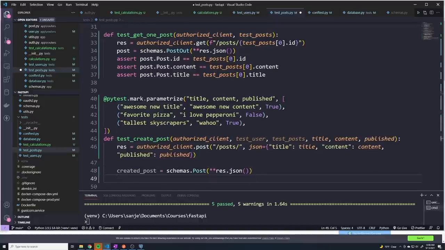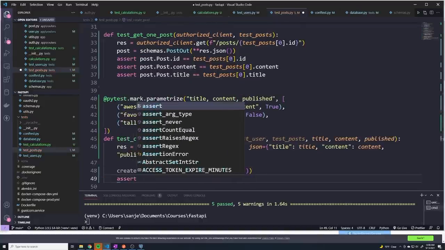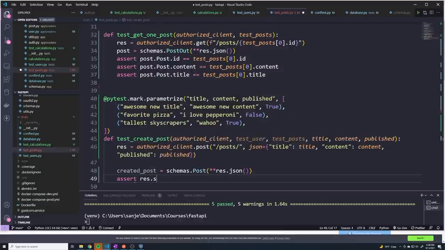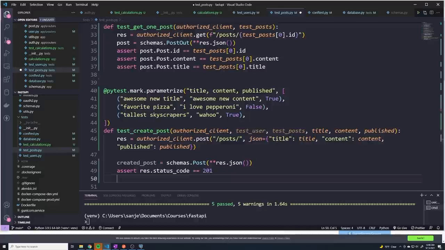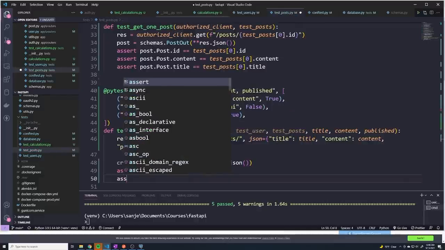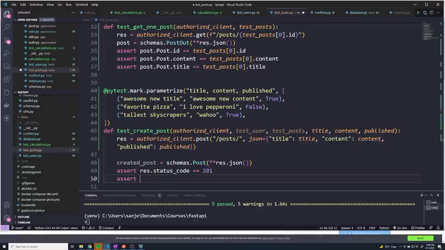And then we can just run a couple of checks. So let's assert the status code. For creating a new post, it should be a 201. And then we could just assert a few extra values.